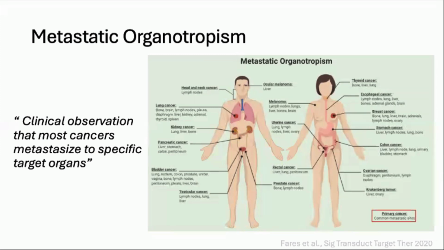There have been some newer studies demonstrating that certain immunotherapies may be better targeted to certain sites. Let's say in bladder cancer, if patients have visceral versus non-visceral mets, there may be different immunotherapy regimens that might work better. But again, these are all retrospective studies as well. We're just beginning to look into this area of metastatic organotropism and what that might mean clinically for patients.